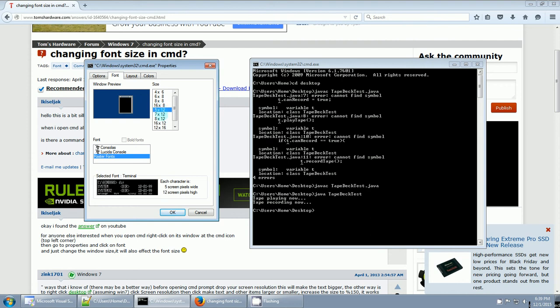5 by 12 looks like it's smaller. 7 by 12, 8 by 12, 16 by 12. 12 by 16 looks kind of nice and clear. But each one of these gives us a slightly different look. That looks really nice and clear, but I don't know how huge this is going to be. So I'm going to hit OK for this big clear one.